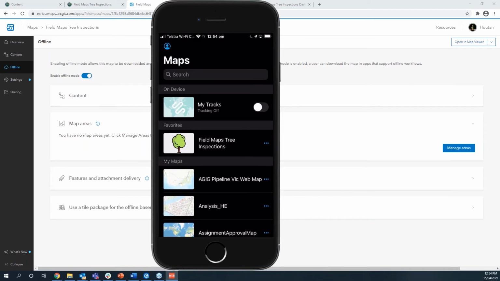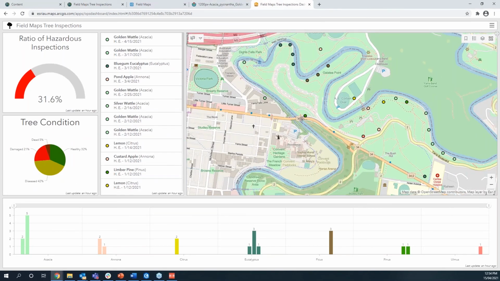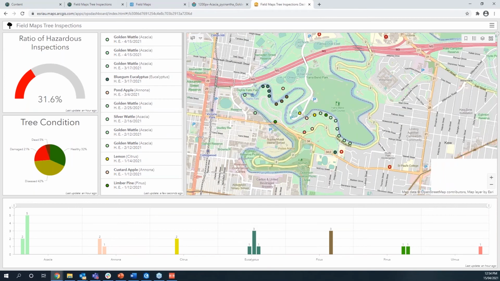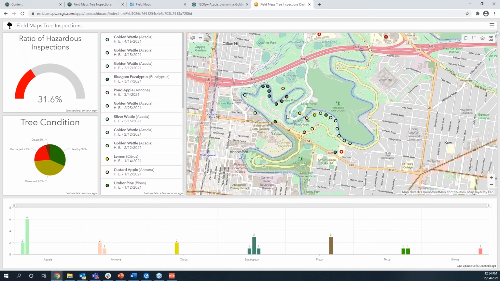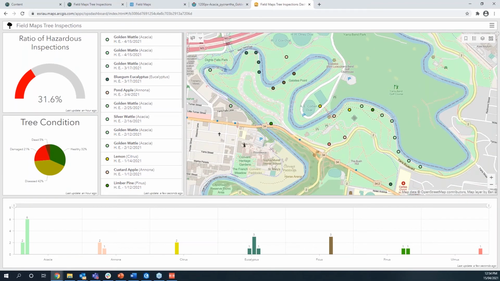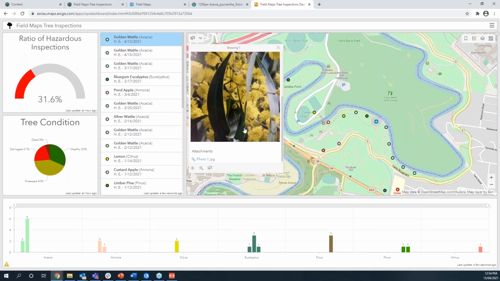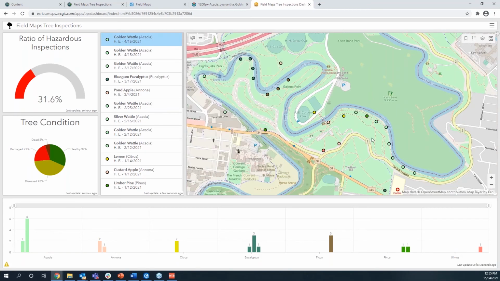So once you've captured your information out in the field there, some of the most popular ways that you can take a look at your captured information is through web apps and web maps. So right here, I've got an ArcGIS dashboard set up that's hooked into my Field Maps layer there. So you can see that's the latest golden wattle that I captured. It was right there. If I select that guy, you'll see that's the photo that I took and then the details around there. I've also tapped into the non-spatial layer here. That would be my tabular layer, and that's what these two guys are running off of.